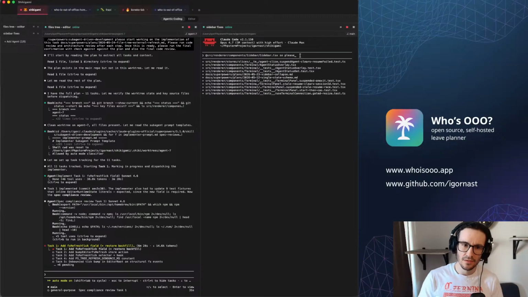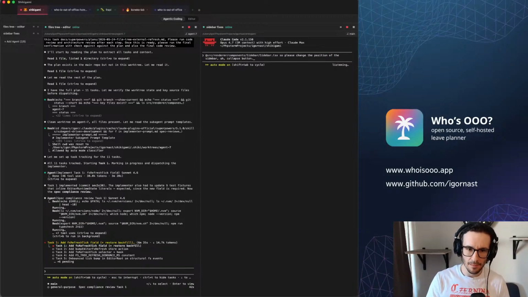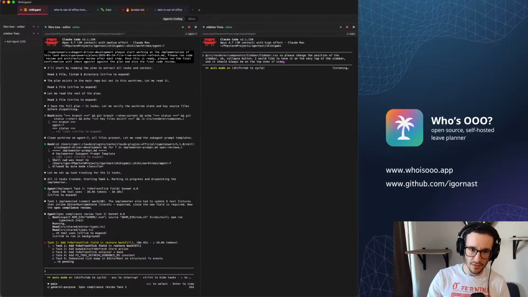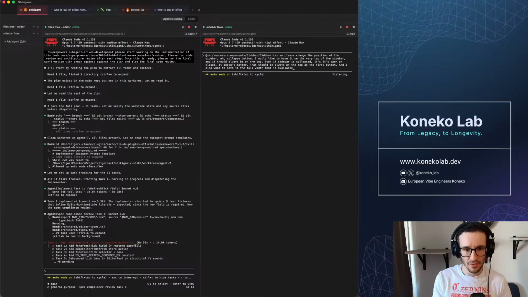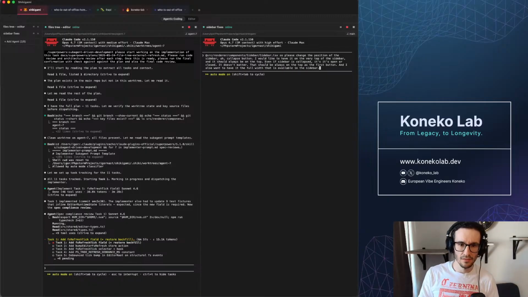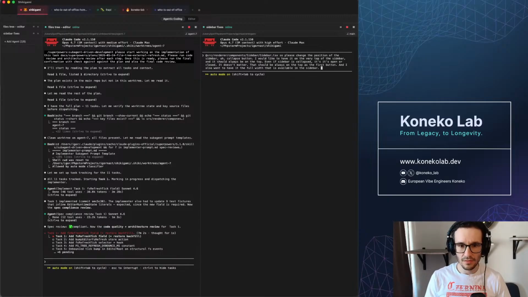So please change the position of the sidebar collapse button. I would like to have it on the very top of the sidebar, and it should always be on the top. Even if the sidebar is collapsed, open or closed, it doesn't matter. That should always be on the top as the first button. And I also want it to have the full width that is available in the sidebar. Okay, and now we can take a screenshot.